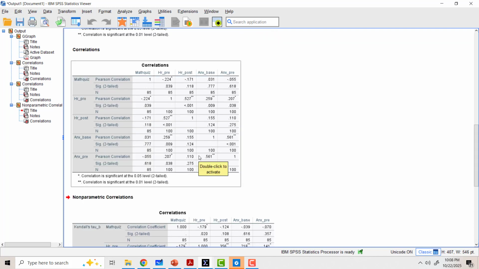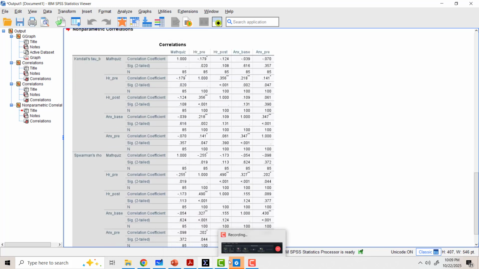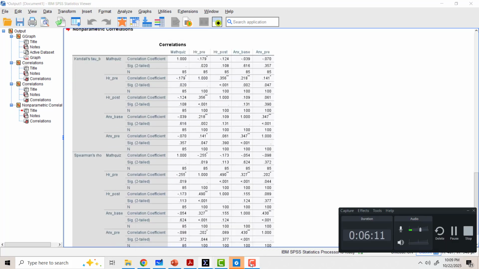So generally, the magnitudes of the correlations are a little bit lower for the non-parametric, but they just seem to be slightly more significant. Now, you can actually use the non-parametric in a parametric setting. That's generally not considered to be the thing to do. But if you have ordinal data, or a small sample size with non-normal distribution, then you would go for the non-parametric correlation. And that is it.